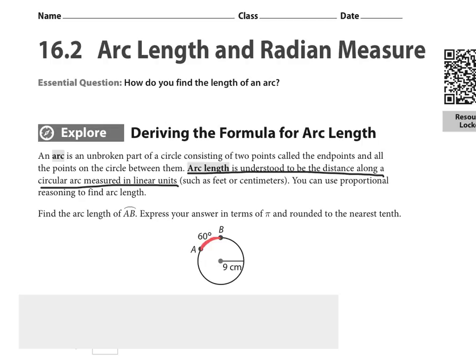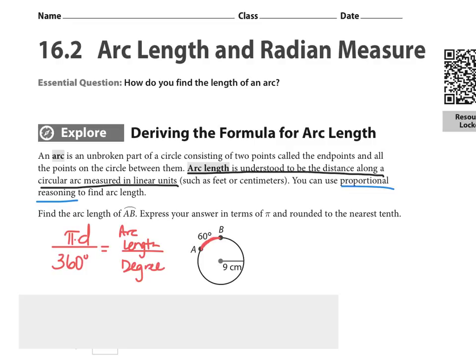And so our book gives us a hint, and it says that we can use proportional reasoning to find that arc length. So when we talk about proportional reasoning, obviously arc length is going to be related to circumference. So we know to find the circumference of a circle, we do pi times diameter, and that would be for the entire circle, which would have 360 degrees. Well, in this example, we are just looking for the arc length. So I'm going to call the arc length x, or I guess for our notes we can call it arc length. And the arc length is going to be related to the degree that they give us. So that's going to be to the degree measure.